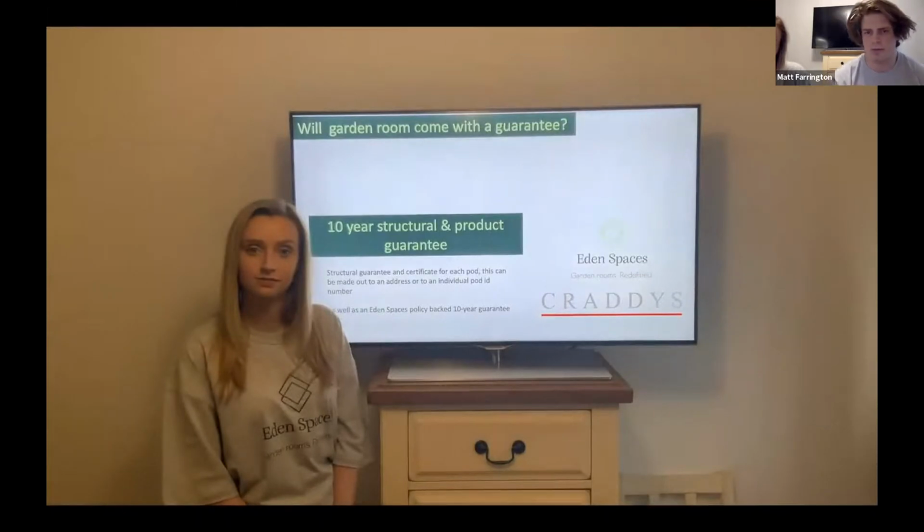Just an important part to note there, the guarantee can be made out to an address or it could be made out to a specific garden room. We can give it an identification number for where we've had clients that have thought they may want to dismantle and take their garden rooms with them.